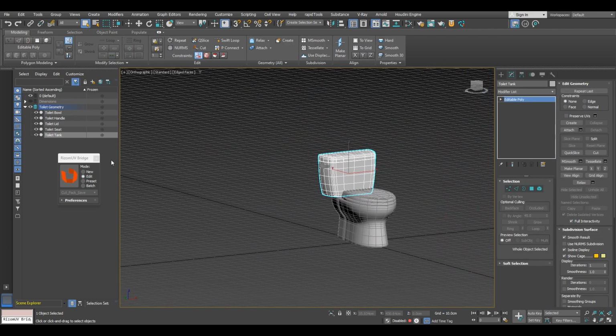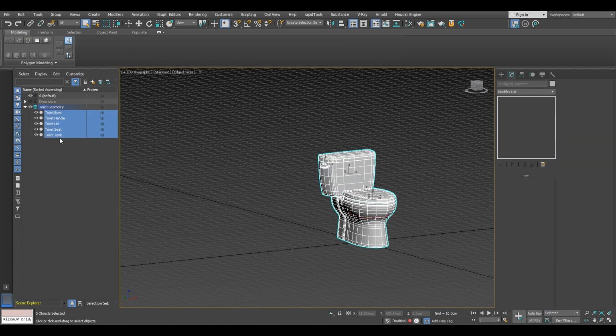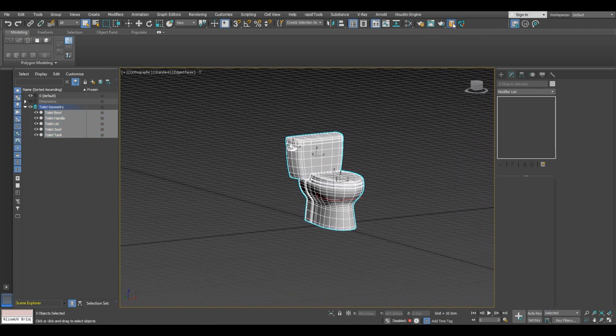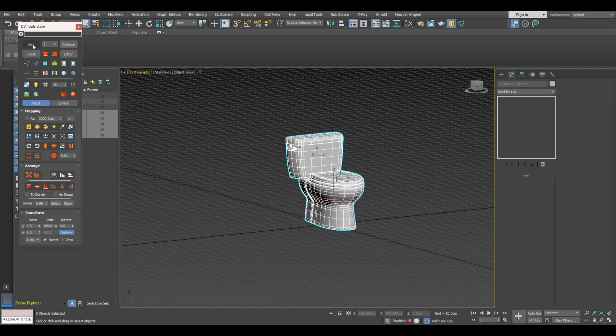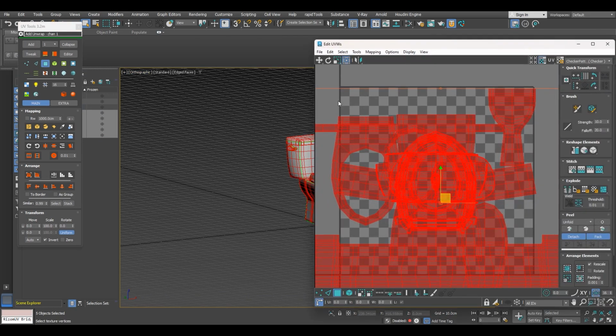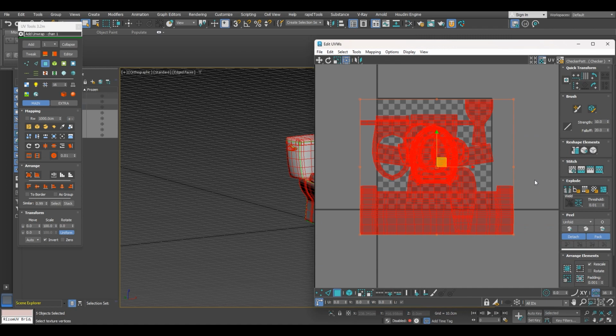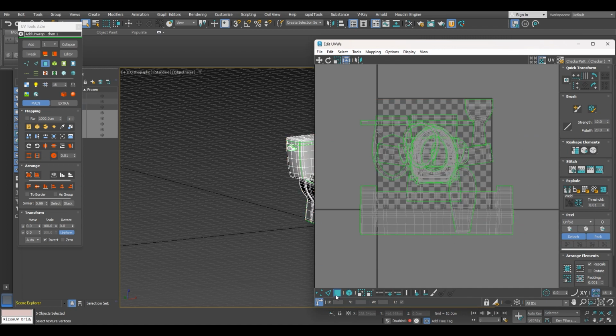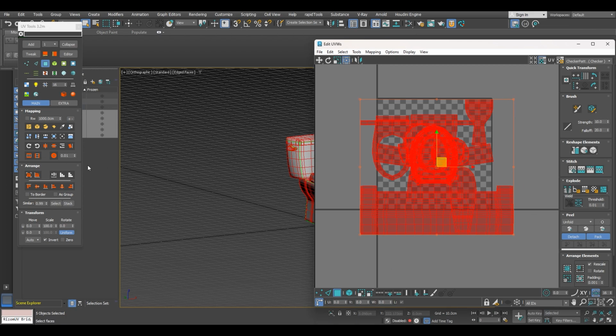After that, remember to convert to editable poly. So now we are going to get all of the objects and open them up with UV Toolkit. We're going to open up the UV editor, select everything with polygon selection, make sure that polygon selection is selected, and Ctrl A to select everything.